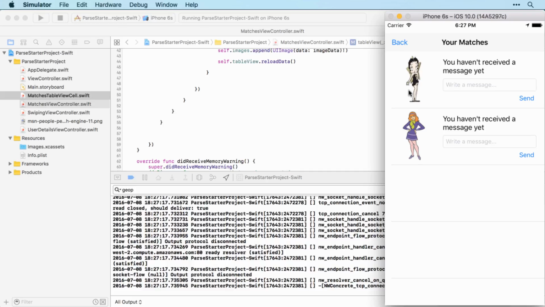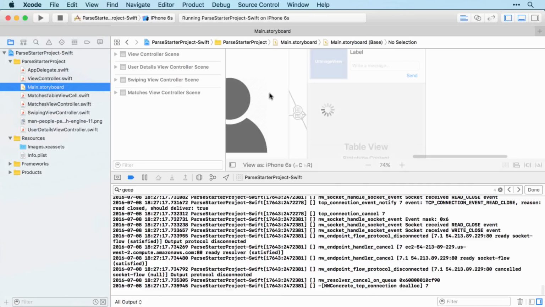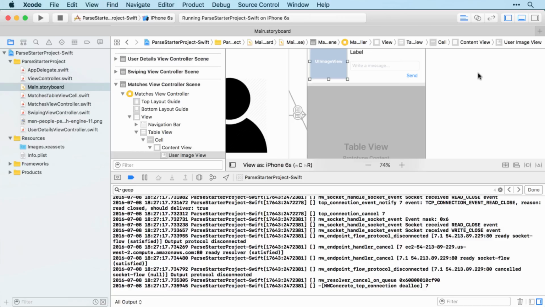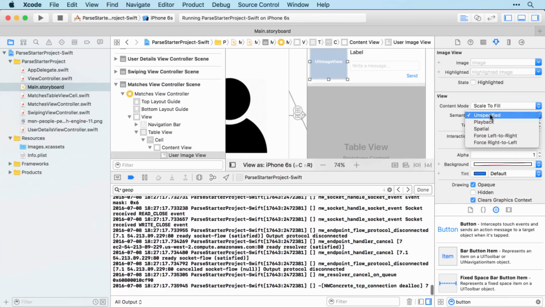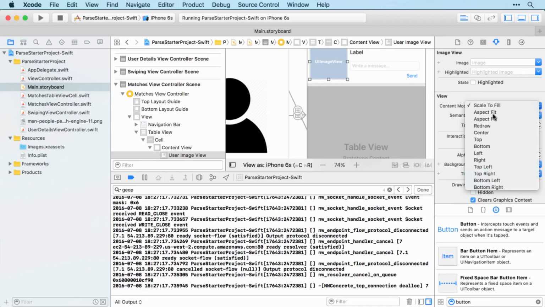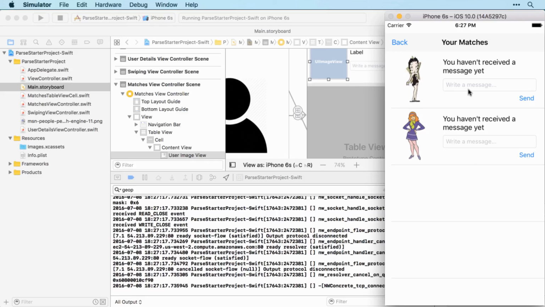Lovely. I do need to change the image type on the image view to aspect fit. We want to do everyone justice, but we've got our matches there, which is great.